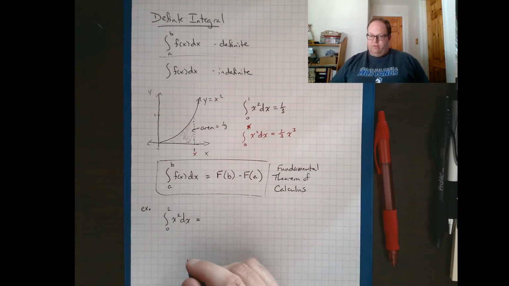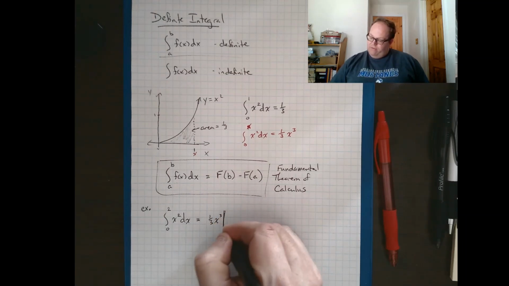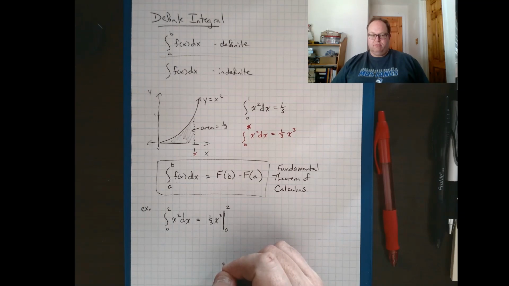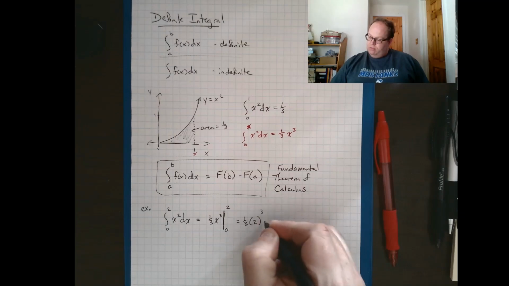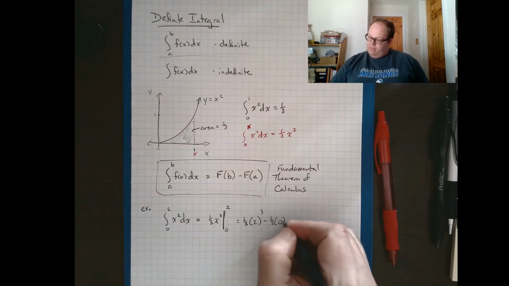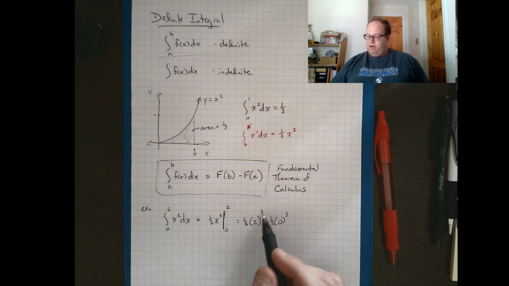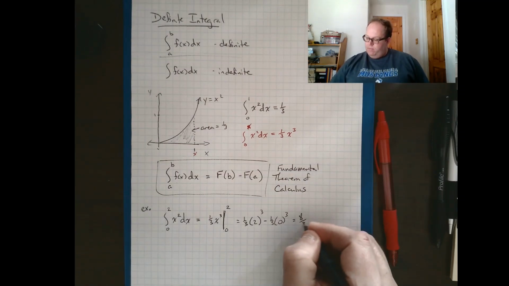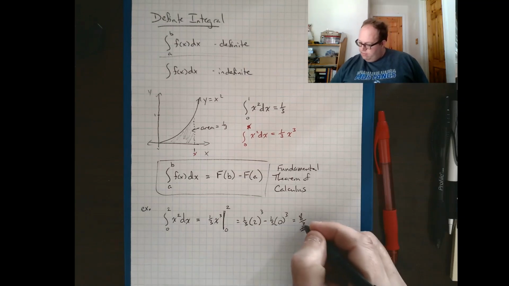So I work out the antiderivative of x squared, which will be 1/3 x cubed. This line is often shown to say that I'm evaluating it between 1 and 2. So what that would work out like is 1/3 of 2 cubed minus 1/3 of 0 cubed. And this is me evaluating the antiderivative between the limits of integration. The second part is just going to go to 0. The first part is 8 times 1/3, or 8/3. And that would be the area between x squared and the x-axis, and between x values of 0 and 2.